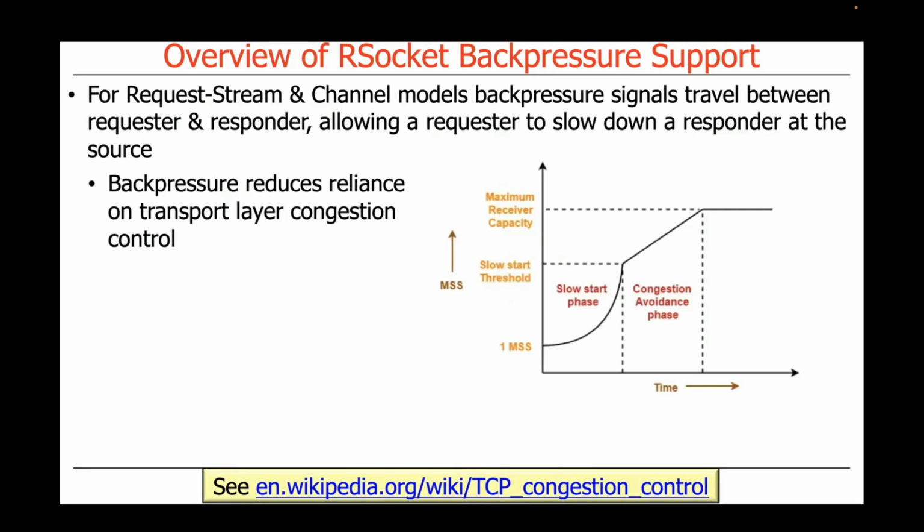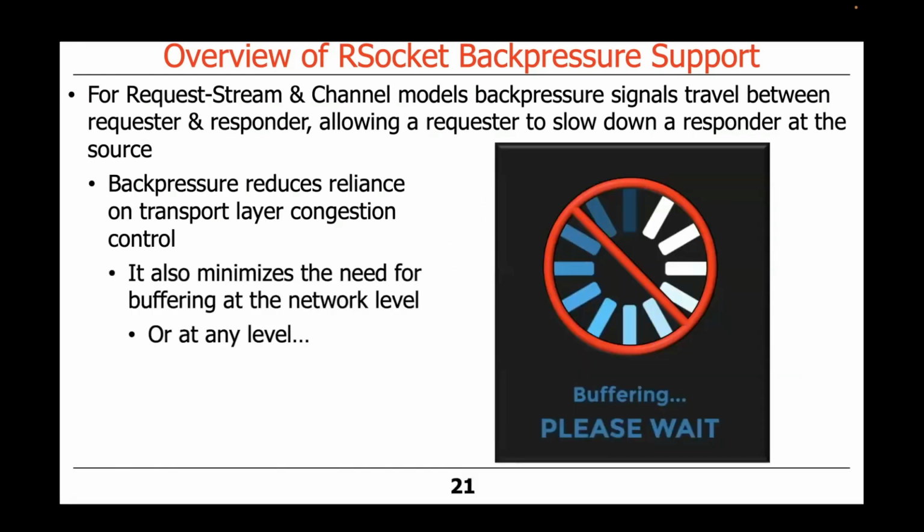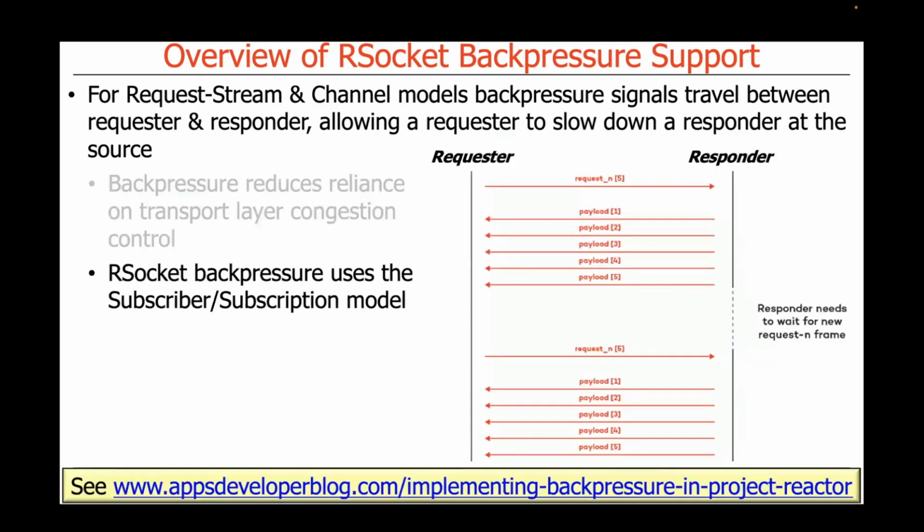This is nice, especially in modern systems that are based on things like TCP, because it reduces the reliance on transport layer congestion control, which, if you know much about TCP/IP, has some rather quirky properties that help to deal with congestion in the internet, but also tend to make things a little bit slower and more erratic and more jittery or bursty. In general, having support for back pressure minimizes the need to buffer at any level, the network level, the application level, the device driver level, and so on and so forth. So it's often a win if you can use it properly.